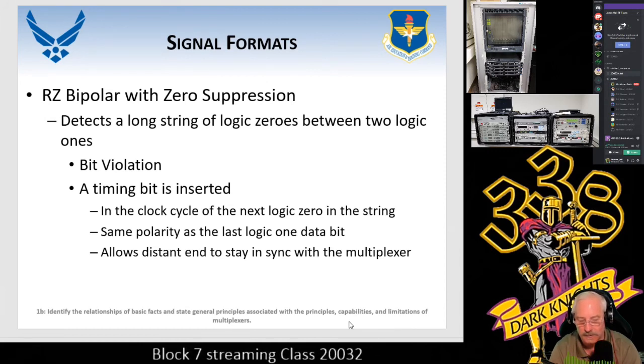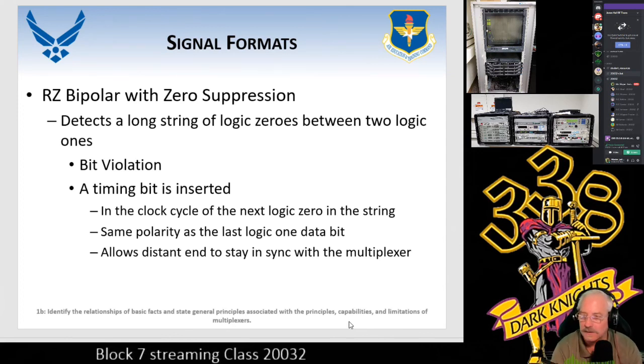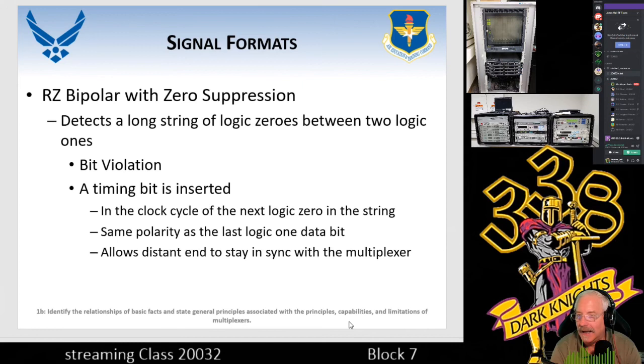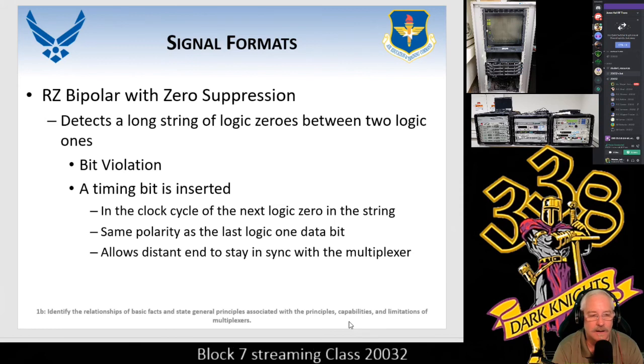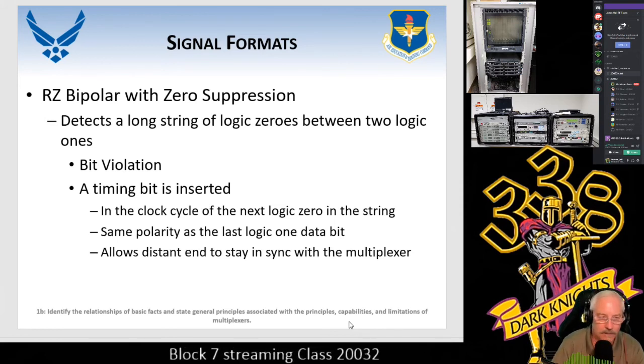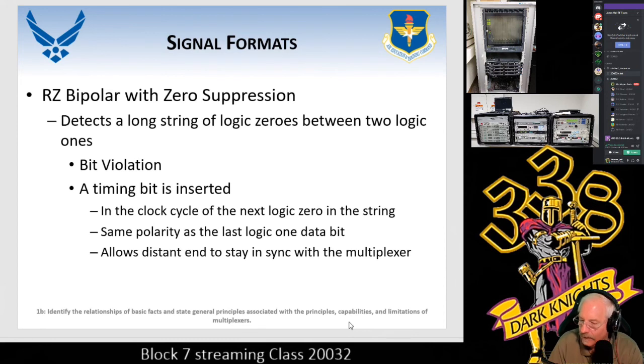Bravo 6 Zulu Sierra is T2. So you can see that each one of these you're going to see in the NSM as self-clocking. RZ bipolar has something called a bit violation. What does that mean? It means that that bit is not going to be what you think it's going to be, but that's where it's going to sync up or tell the distant end, "Hey, I threw a bit violation in there, so we have to sync up." Like, okay, the distant end knows it. It doesn't need a clock cycle to go with it.